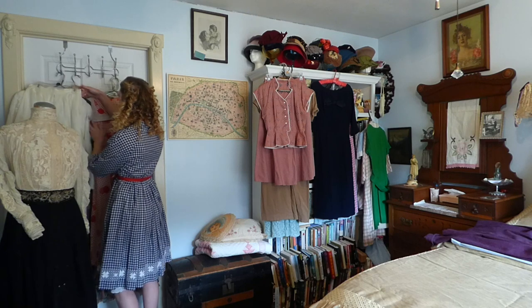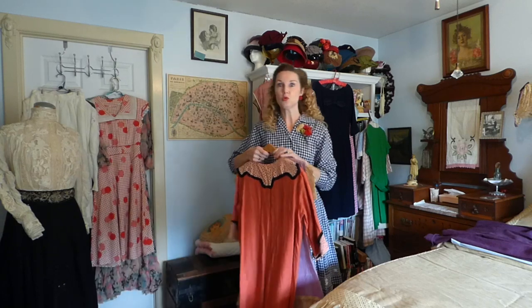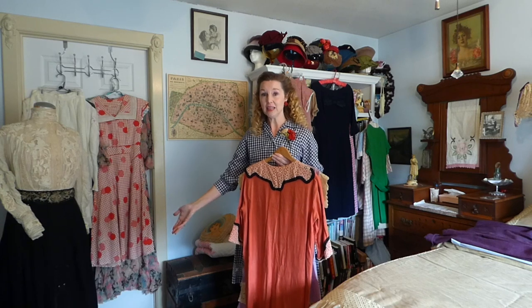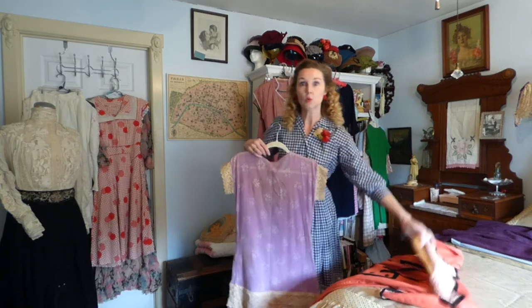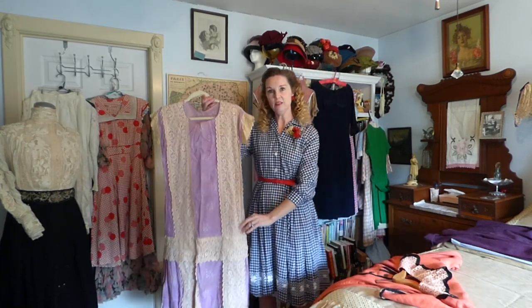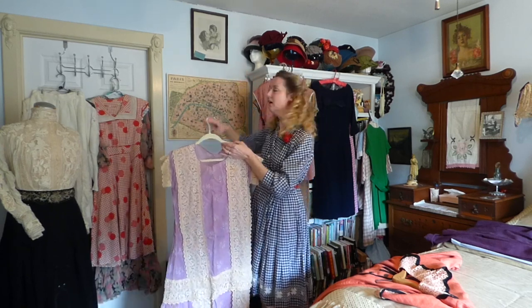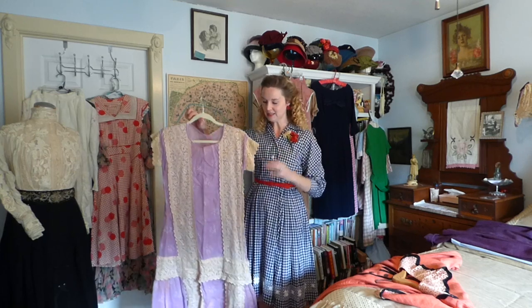Then we're going to go on to the 1920s. The 1920s was a time of drastic change. During this time period skirts had hit at least ankle, preferably the top of the shoe. But in the 1920s things radically changed and we had the flappers. Skirts climbed up to the knee or even sometimes above the knee — it was scandalous. Not only that, hair that had been in the Gibson Girl look, lots of long hair up in beautiful buns and twists, suddenly got cut, bobbed to the chin. So this was kind of a scandalous time period.